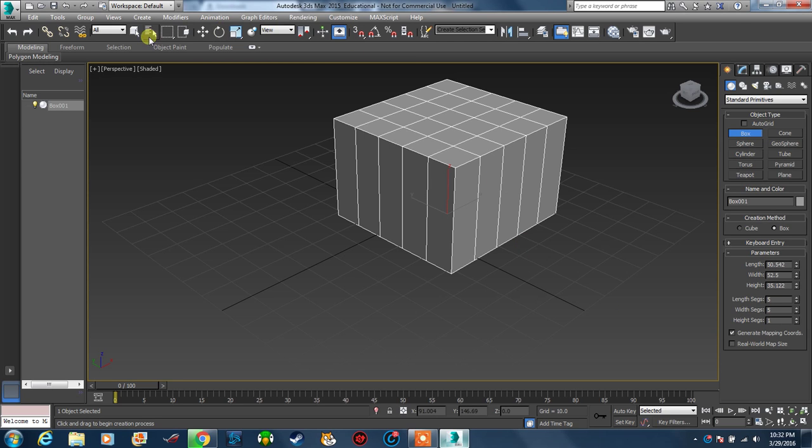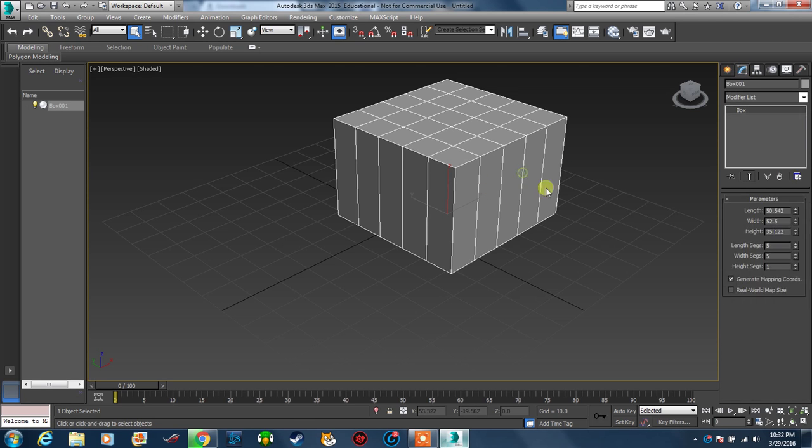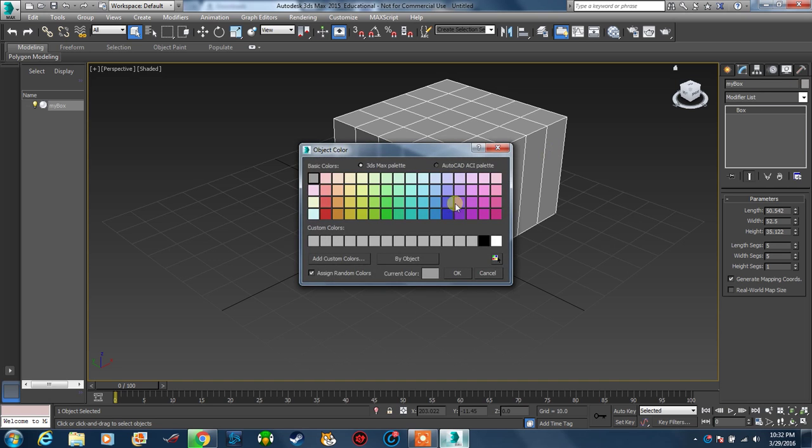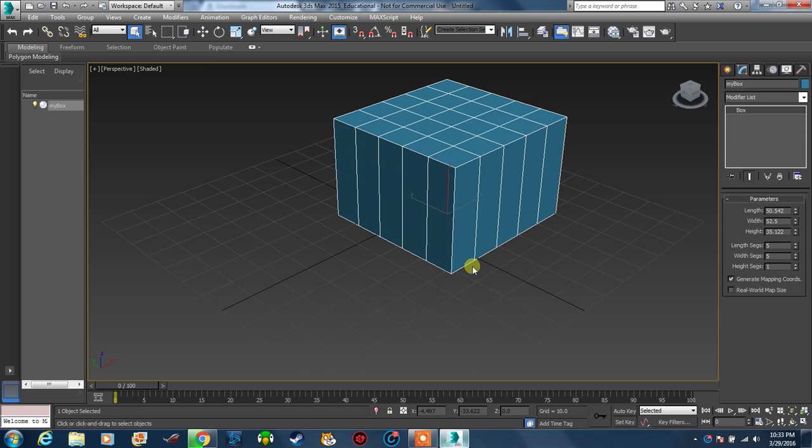After you make any changes or create anything, it's generally a good idea to come up here to select objects so I can click on this without accidentally making a new box. If I were to go to modify, this is where I have the option of changing things. So I can change, for instance, the name. Call it my box, hit enter. I can in fact even change the color. I can go to custom colors, I can make this thing look whatever I want. And I can change these values on the segments. This gives me a specific number of vertex points to mess around with.